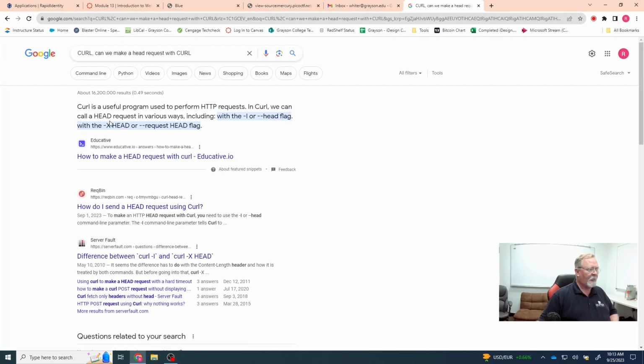Look at that. We can make a head request using -i or --head. So either one of those will work. So we could use an application called curl that we just happen to have in our Linux file system, using the -i to send a request.